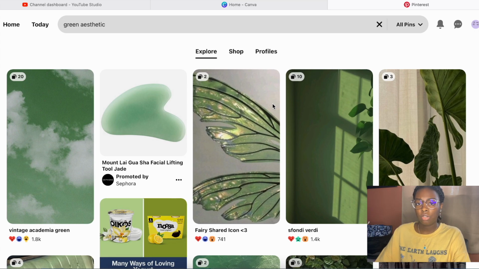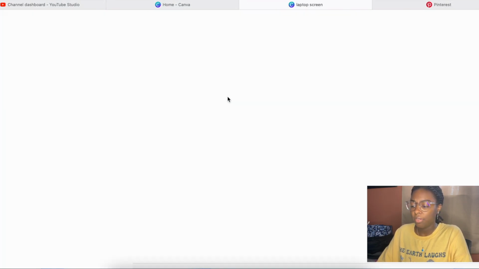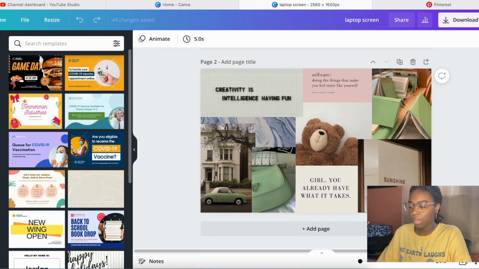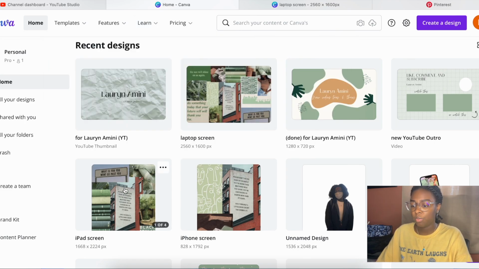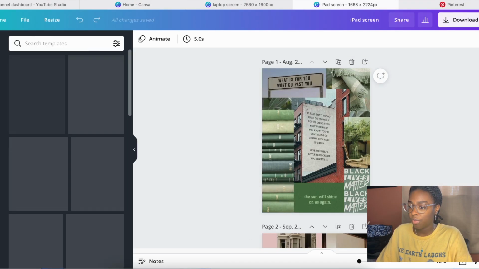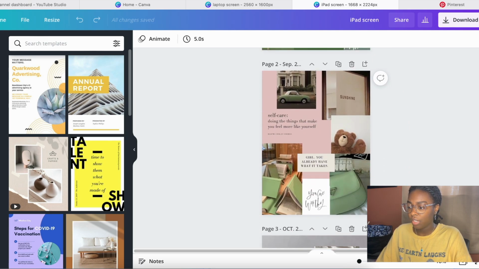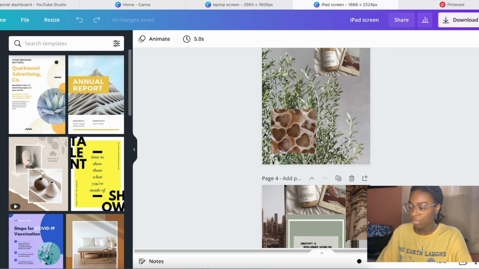And then sometimes I like to do a specific color aesthetic. With the screensavers that I did in the past, if I go in here to my laptop, if you've seen this before, I had a green aesthetic here, and then this one is more neutrals. You got pinks and browns in there. And then if I go into the iPad one, I'll show what I've made in the past. This here is the green one. And then we go down to the pink, brown, and green one. And this is most recent for my iPad customization video that I should probably update sometime soon.